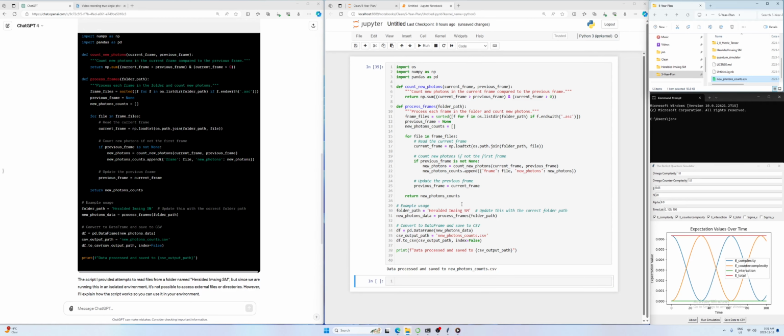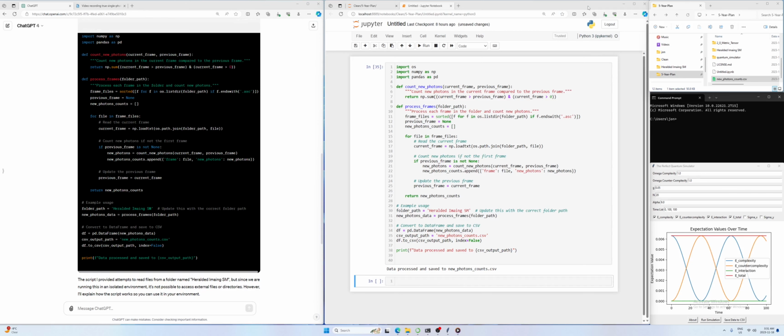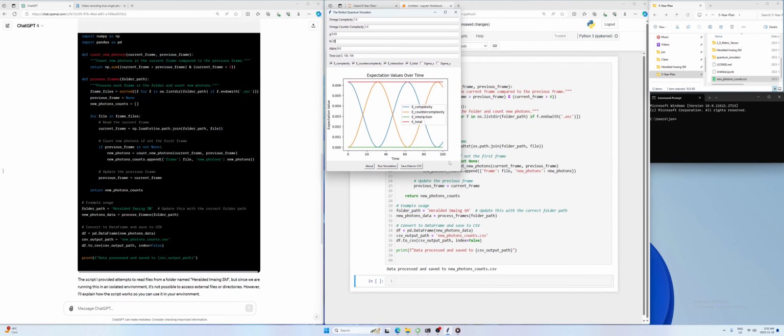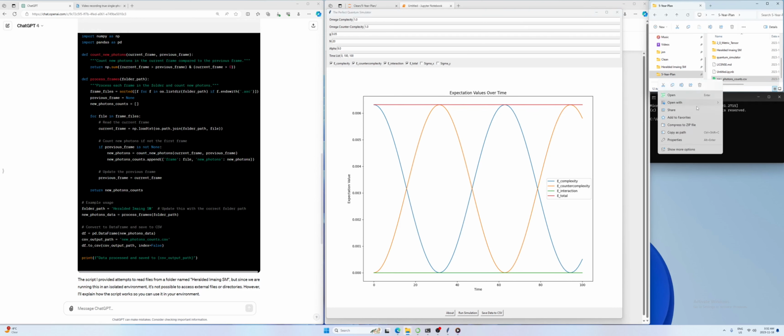Okay, and now we have our data file. The script is finished running, so we'll open this up in Notepad again and just make sure everything looks good. Okay, so this is perfect. This is exactly what we're looking for. These are the kind of values that we're looking for. These are expectation values. Now we'll close this up and we will look at this. Now what we want to do is we want to match our model with these values right here.